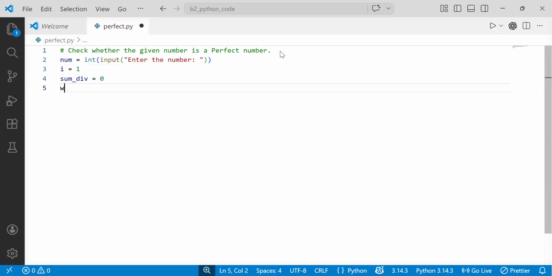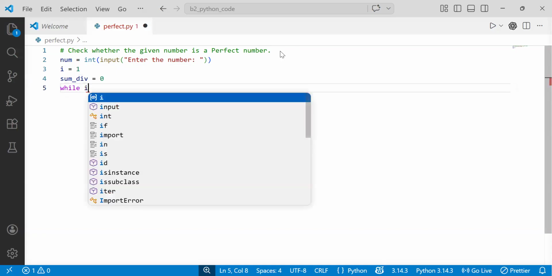Now I will apply the while loop. All the programs we are doing are under the while loop, but the same program can be run through a for loop also; it is up to you. First let me complete this through the while loop. Later on I will provide a video with the for loop also.